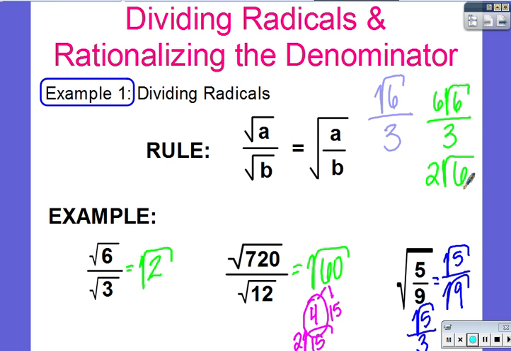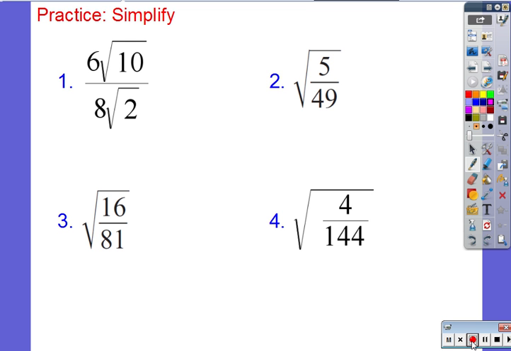Okay, and here's some more practice. So we're going to go through these together. So which parts can you simplify and which parts go together over here on number 1? So we could go outside. So what does 6 over 8 reduce to? So 3 over 4. And then what about the 10 and the 2 that are both underneath the radical? Be careful. 5. So where does that square root of 5 go? Yeah, so I would write it 3 times the square root of 5 over 4. There's nothing else we can do to simplify that.